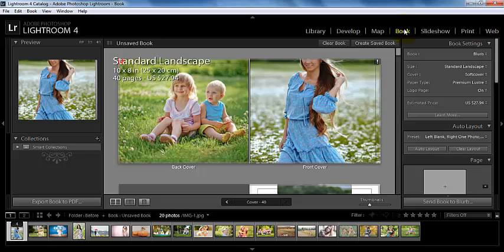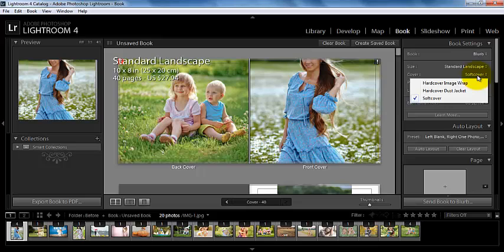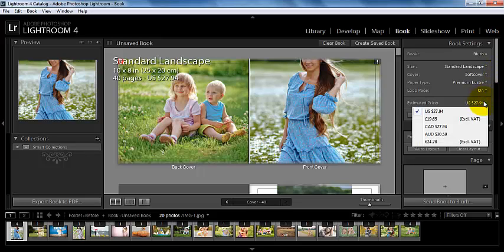So next we have this book module, and this kind of helps us and walks us through creating a photo book. So up here we can do a blurb, a PDF, or a JPEG. Down here we can choose our size. We can choose the cover that we want the book to be in, a hardcover wrap, hardcover dust jacket, or a soft cover. We can choose our paper type here, and we can choose whether we want the logo on the page or not. You can see if you leave it on that the price is discounted. And then it gives us an estimated price, and you can choose what money system that you prefer to view that in.